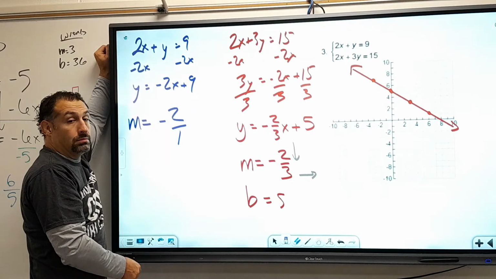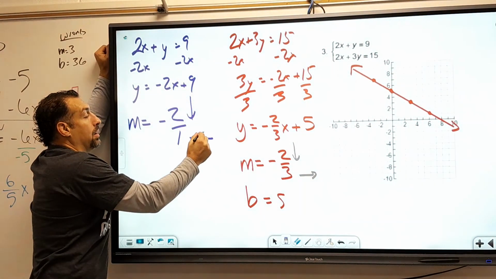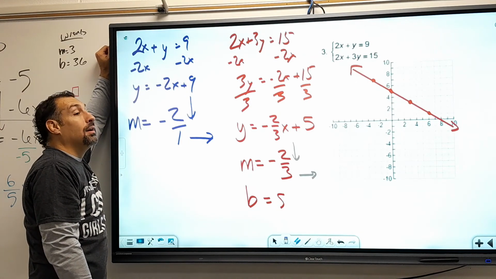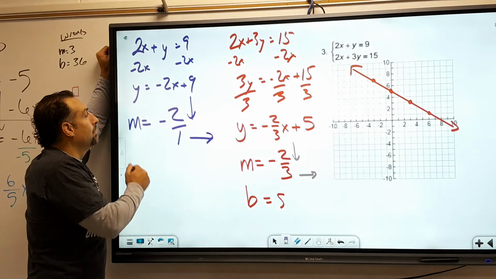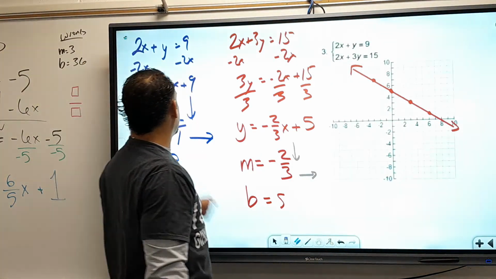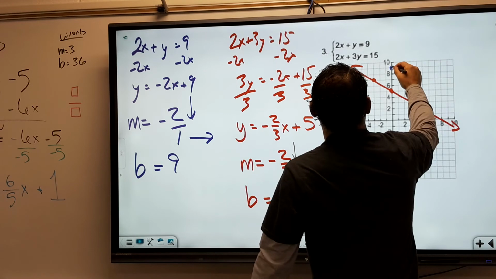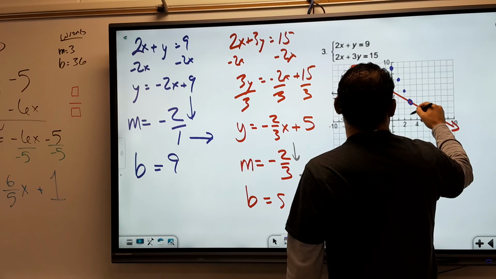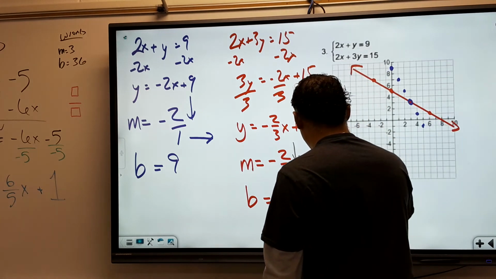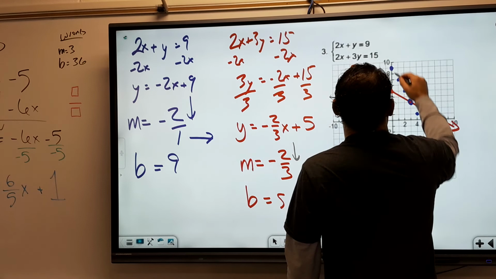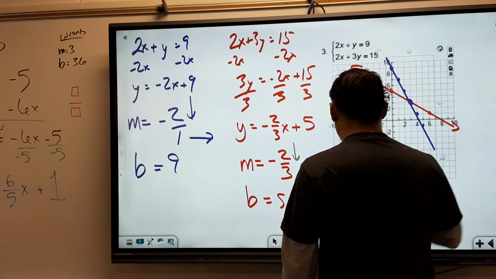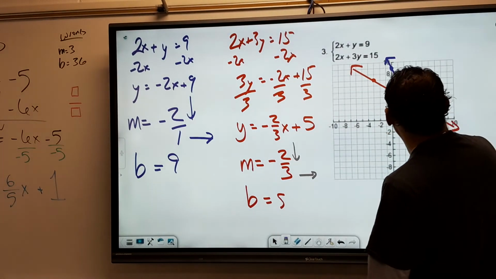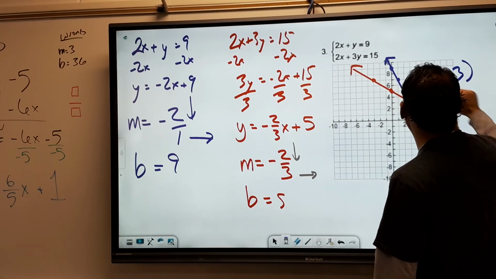Up or down? Down. Why do we go down on this one, Jamie? Just because it's negative. Our b value is 9, that last number. So we're going to start at 9. We'll go down 2/1. Rinse and repeat, look at that. That worked out nicely. Landed right there. We don't even have to go further backwards on this one. Actually connect the dots, guys. I get it, you got the solution, but the directions are graph. Our solution is 3, 3 here.